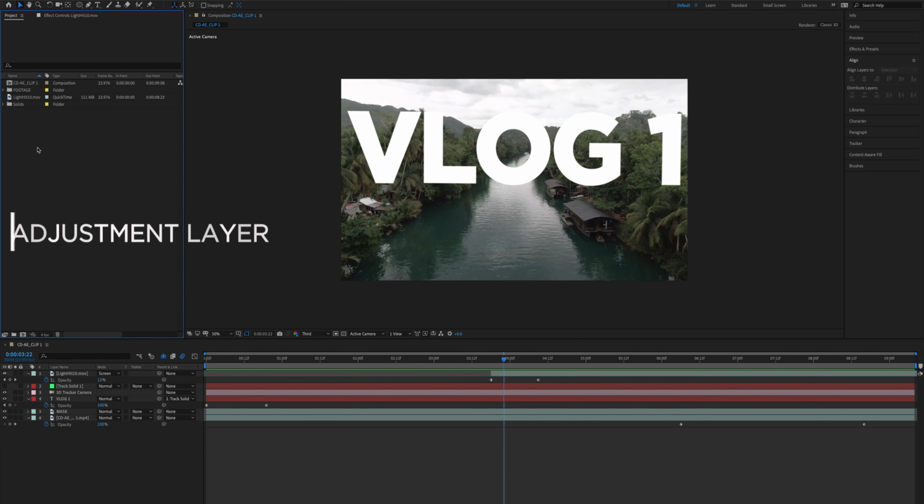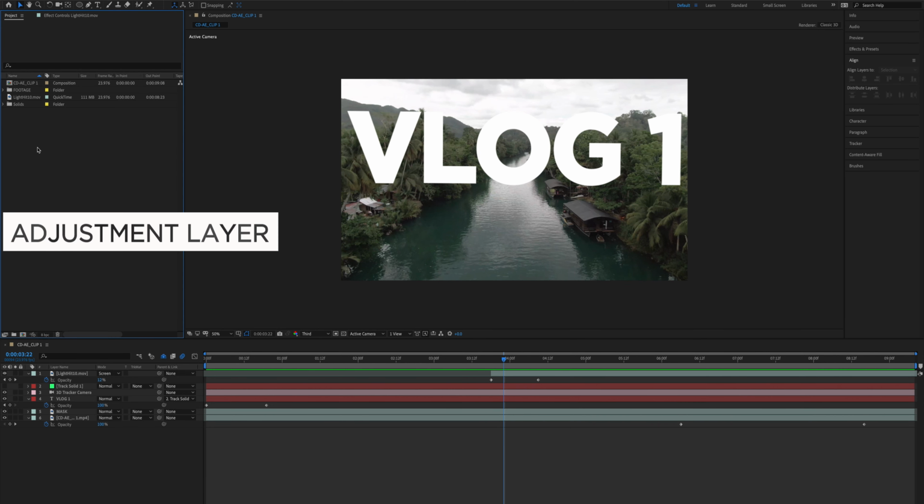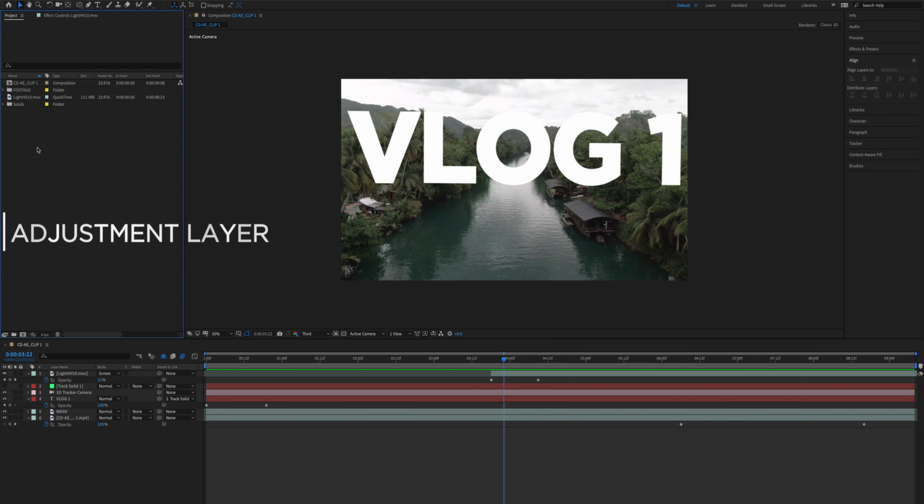Let's talk about adjustment layers. I've explained this in a few videos. For the most part, I'm sure most people know what an adjustment layer is if you're already working in After Effects. But in 5 seconds, an adjustment layer is a layer that is essentially like a cloud. Anything you apply to it is going to affect the clips underneath it for as long as the adjustment layer lasts. It is an effect holder so that we can either stagger or stack effects on our clips and apply it to multiple things at once.